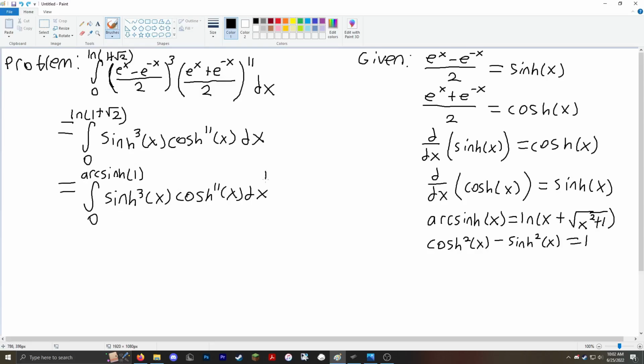Well, if you substitute u equals sinh of x, then that'll be easy, because if you plug arcsinh of 1 into sinh, that would just be 1. So that's going to be easier to do. So remember, you have u equals sinh x. You've got to find du equals cosh of x dx, the differential. So we've got to rewrite both of the limits of integration, and we'll do that over here.